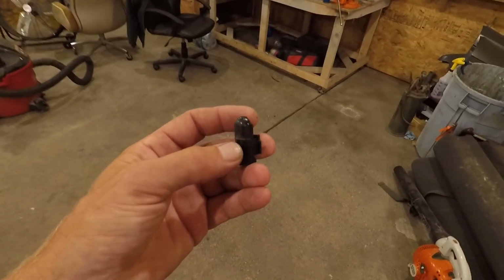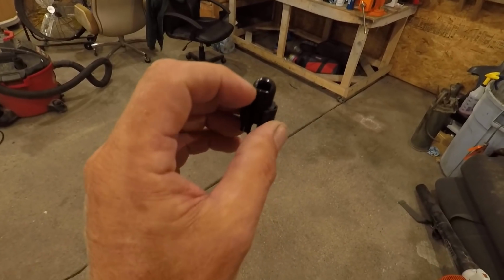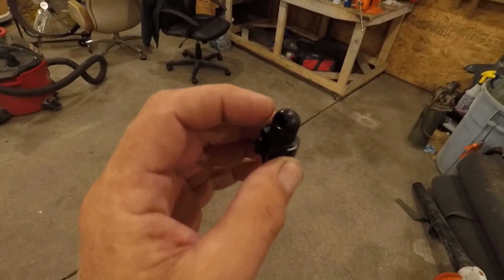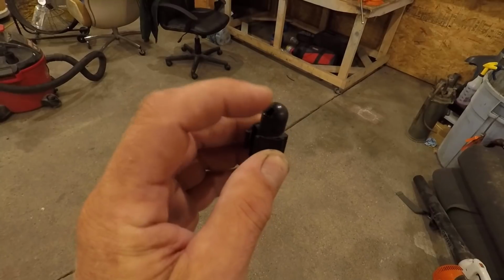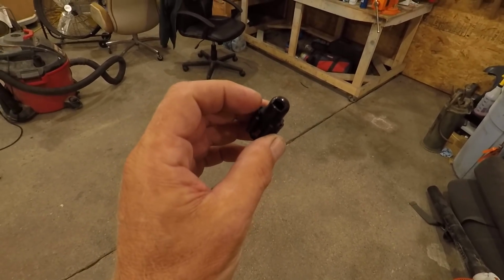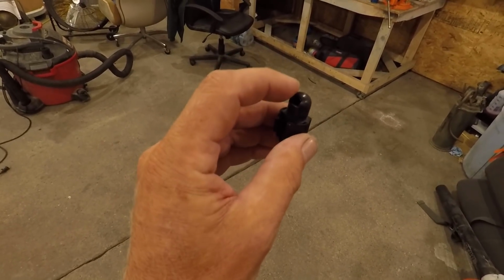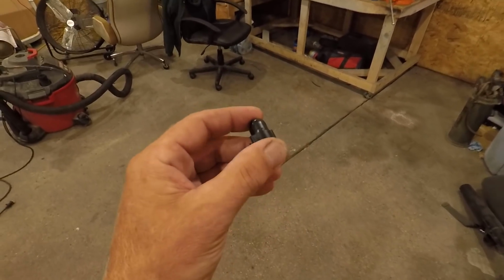And the way that this was originally done, it had this little housing that went over the bulb, and the bulb would sit in here, and then there's just this little opening right there that would let light come through. I don't know if that would be enough light or not, but the wiring in there right now, I can't get a bulb to come on in that socket in there. So we're gonna figure something else out.